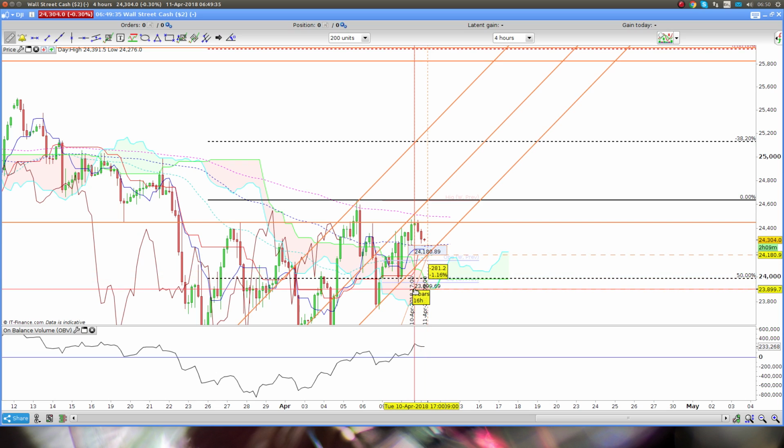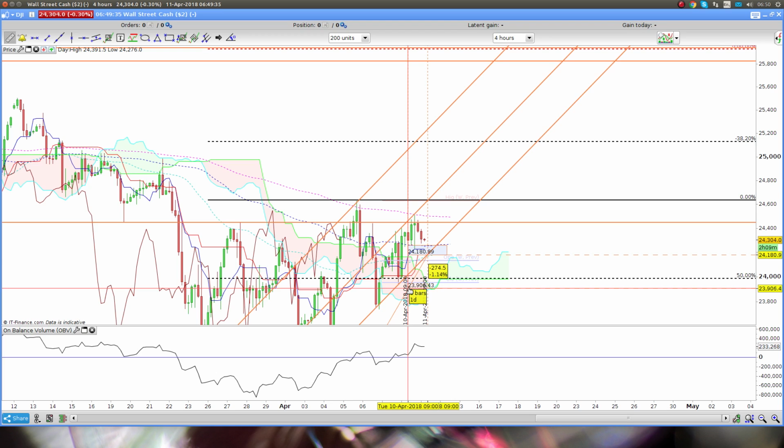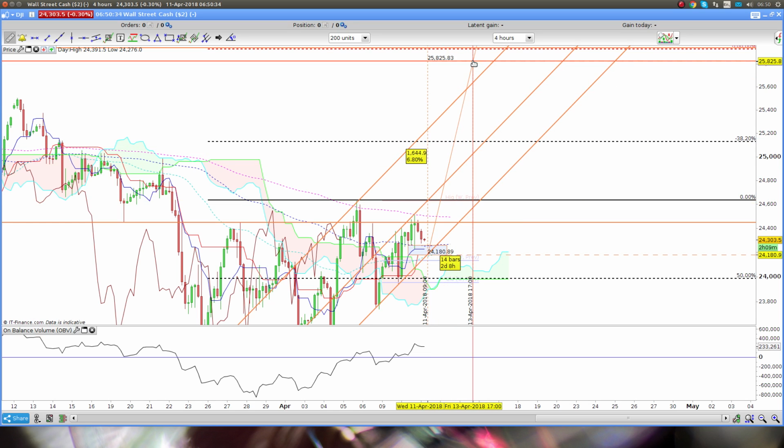So the correct way would be to have your stop loss here, which is a 280 pip stop loss, which will be below the cloud and also below the previous swing low. So that's probably the correct place to do it. Whatever entry you put in, make sure that it's small enough that it will cover that. If it breaks the top here, then you can slowly move that stop up until you're at stop to entry, and then look for the next entry, and then look for the next entry until you hit that target.